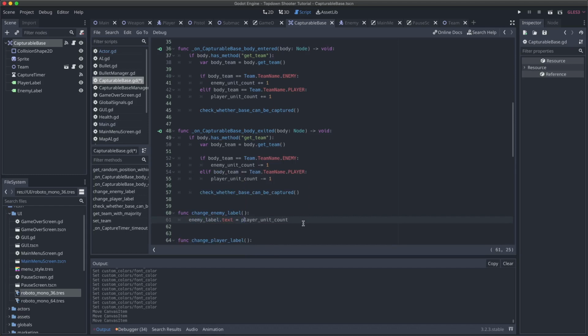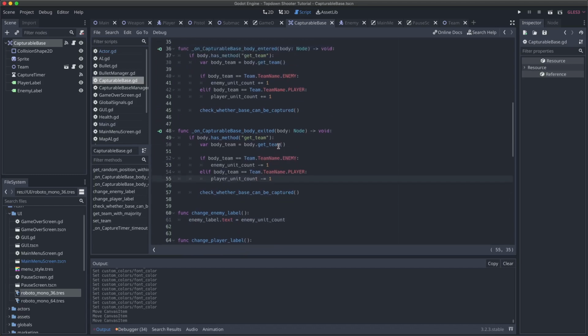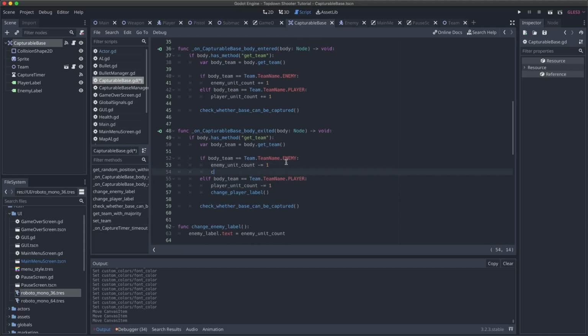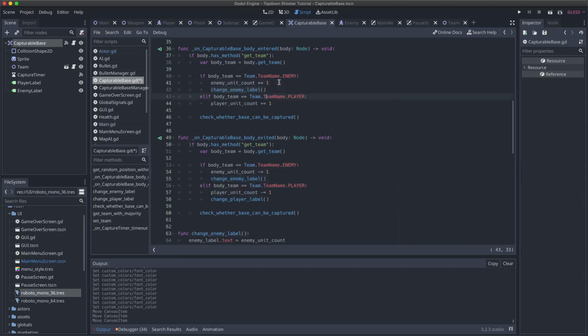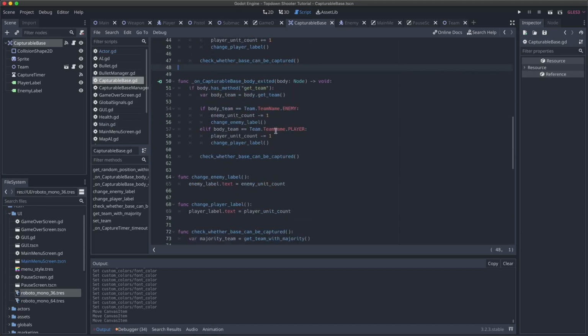That's the enemy of all good code, saying, well, we'll just do this now because it's easier, and then you never go back and change it. But for the sake of this tutorial, we'll do this. Now I'm just going to put these functions into both of these spots where we're capturing this base. So I'm going to say change player label, change enemy label, copy this here, bring this up here, and change player label. And just like that, all of a sudden, we are changing the text on these labels.